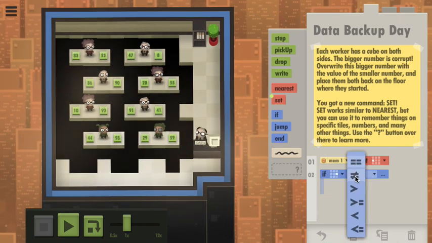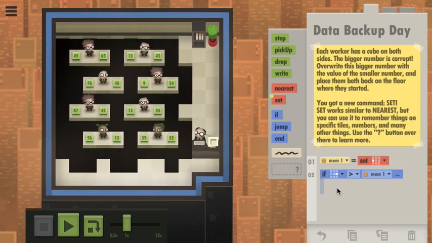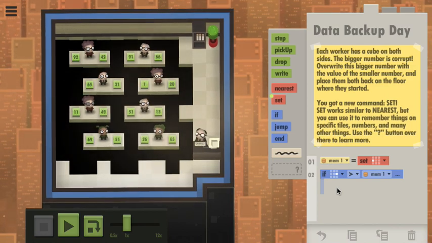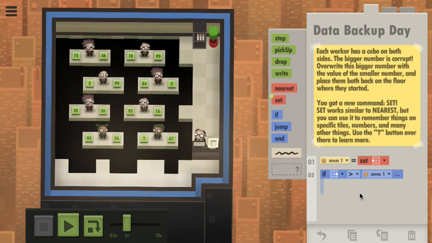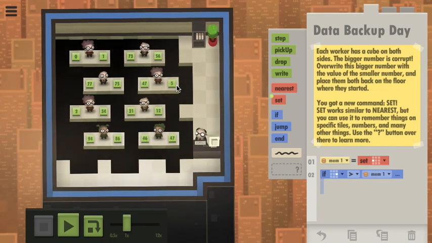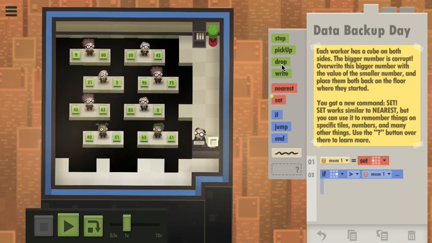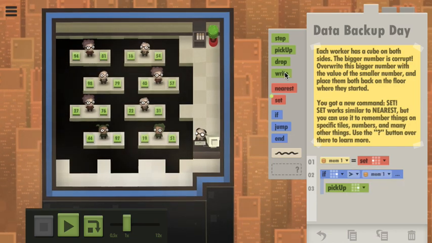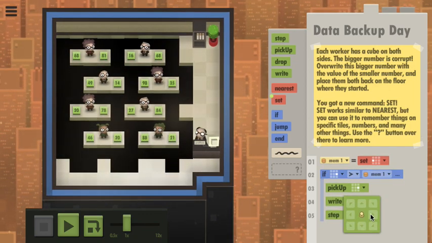If right is greater than mem1. So if the right one is greater, then we want to overwrite it. Which means we want to pick up right mem1. Then we want to walk to the right, since we can't set over there.